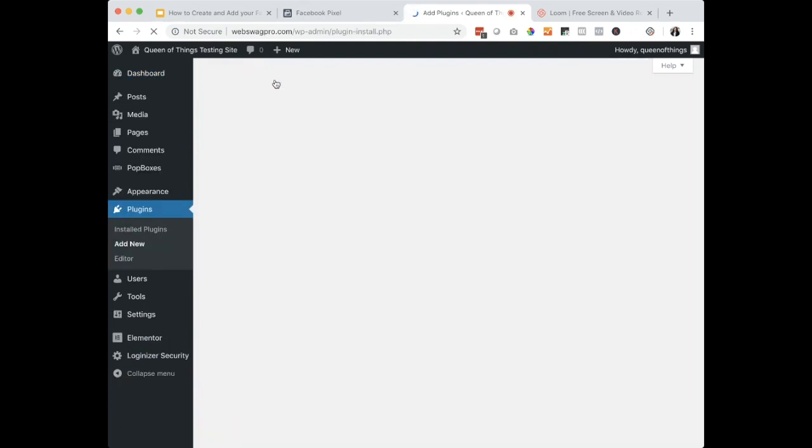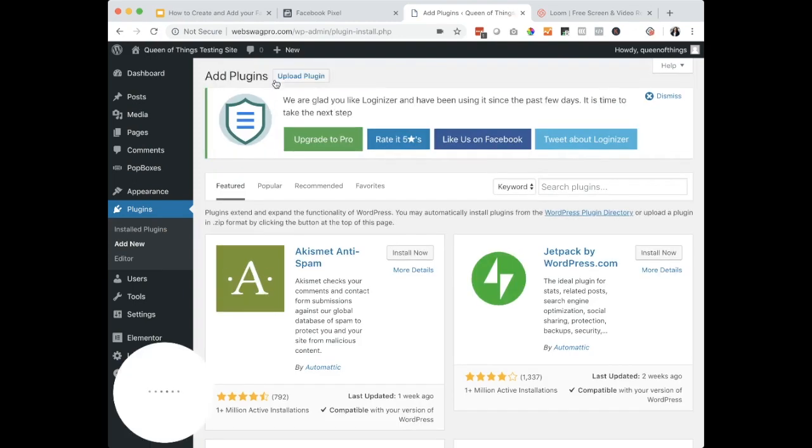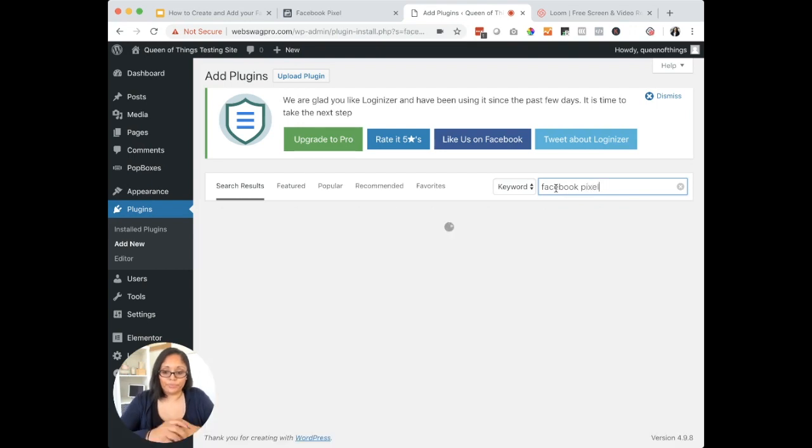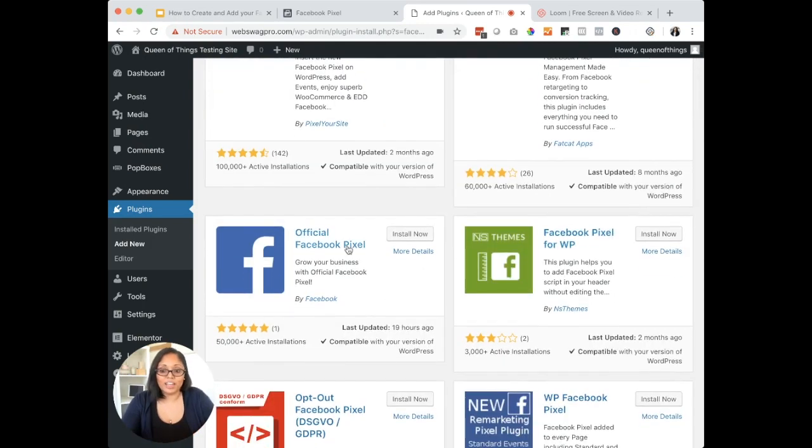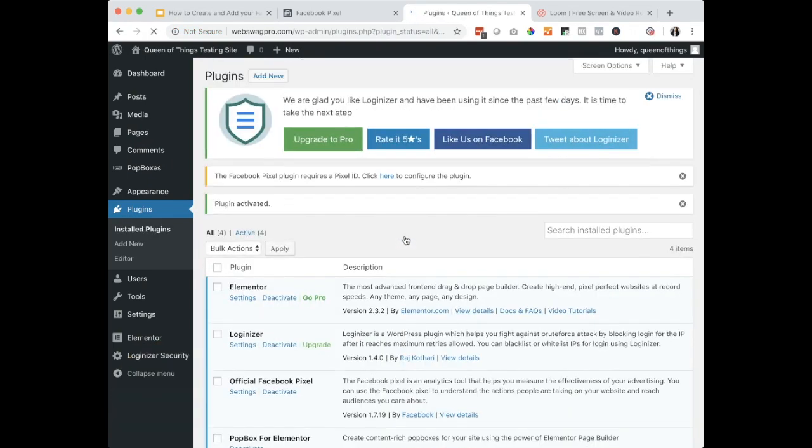We are going to search for the Facebook Pixel. Once we're done with that, look, it'll say official Facebook pixel. Install now. Again, this is so simple, you guys. You're going to love this. Activate. I like activating mine pretty immediately.